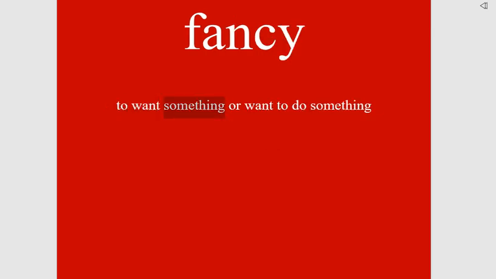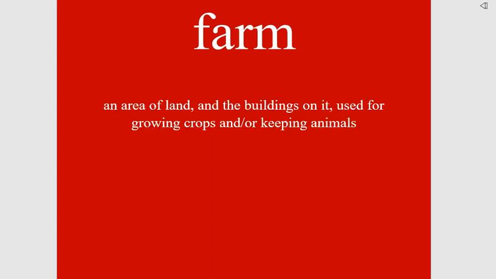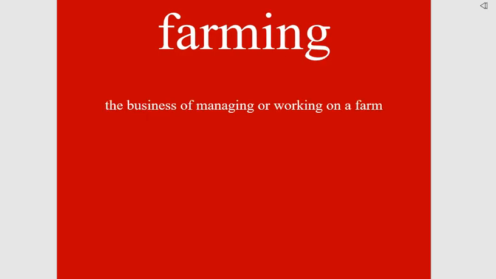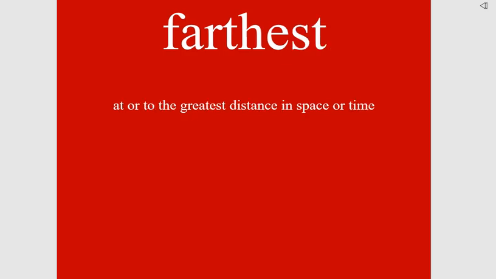Fancy. To want something or want to do something. Far. A long distance away. Farm. An area of land, and the buildings on it, used for growing crops and/or keeping animals. Farmer. A person who owns or manages a farm. Farming. The business of managing or working on a farm. Farther. At or to a greater distance in space or time. Farthest. At or to the greatest distance in space or time.